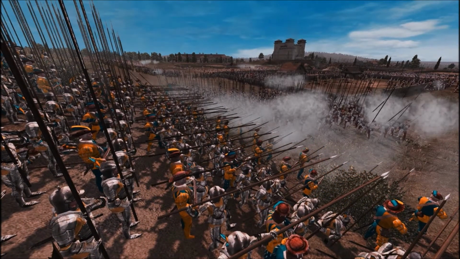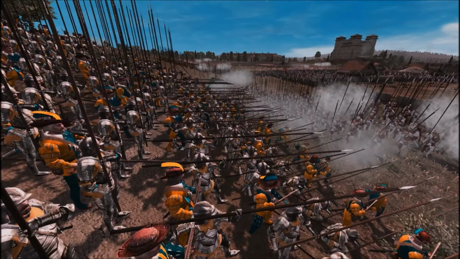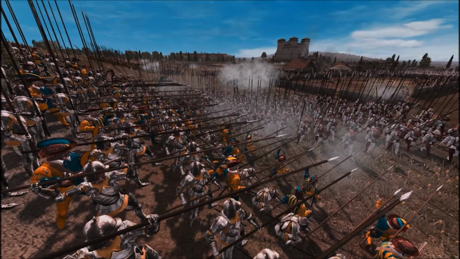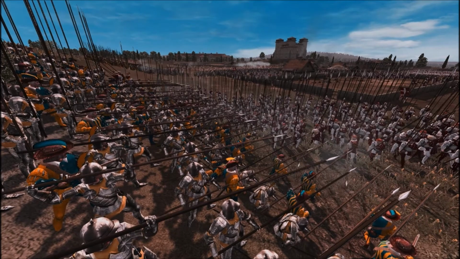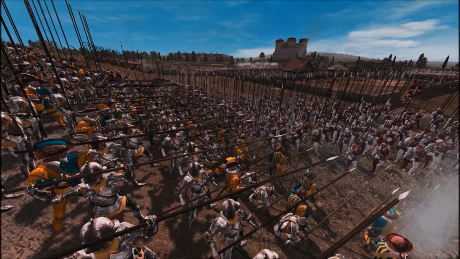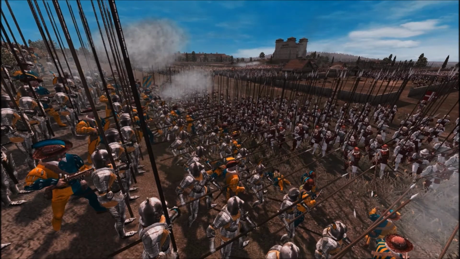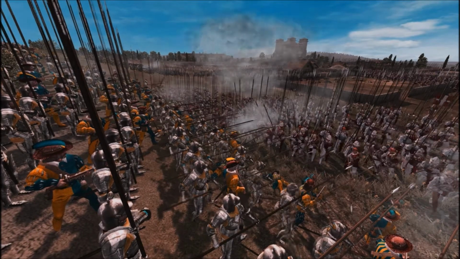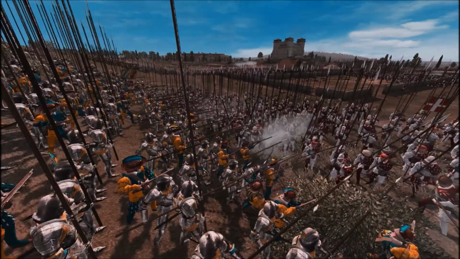These pikemen on this side have reached our tertio on the right hand side, and now they're engaged in a melee, in a push of pikes with our Condottieri pikemen. Our Condottieri pikemen move forward. They have the hill advantage. They are slightly on the slope. You can see they're coming down at the enemy.